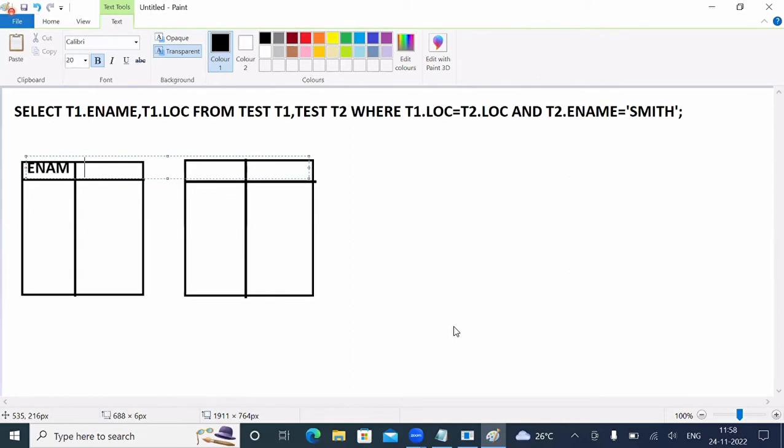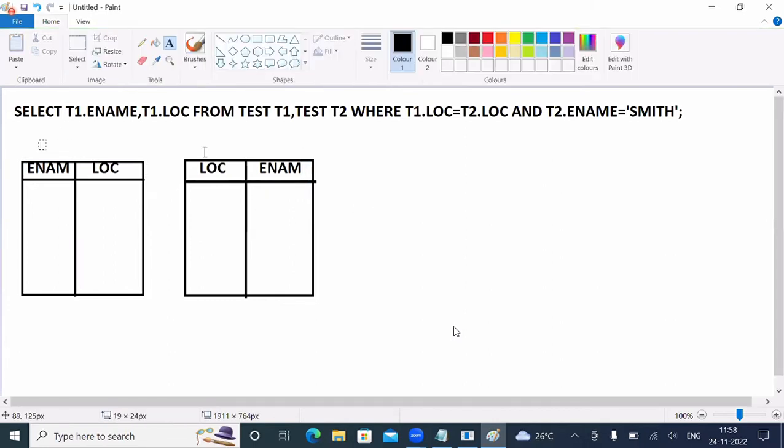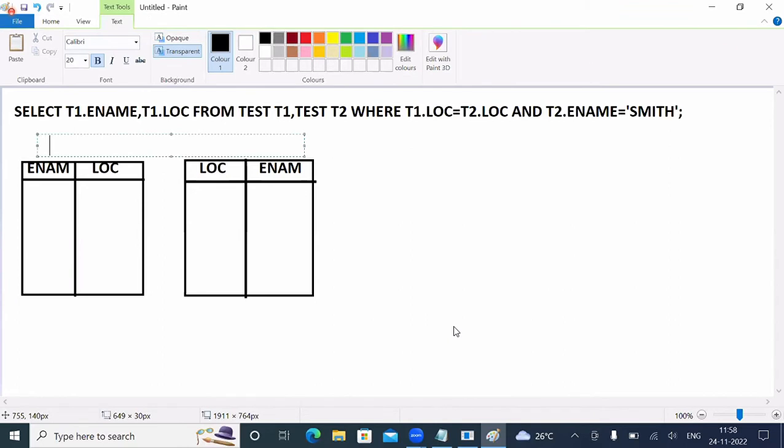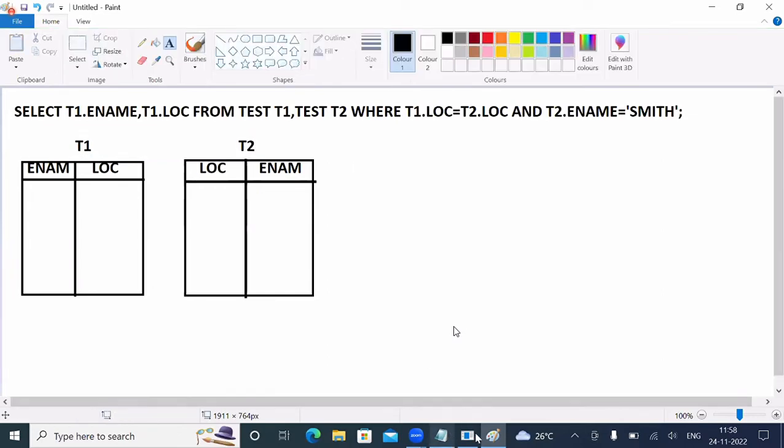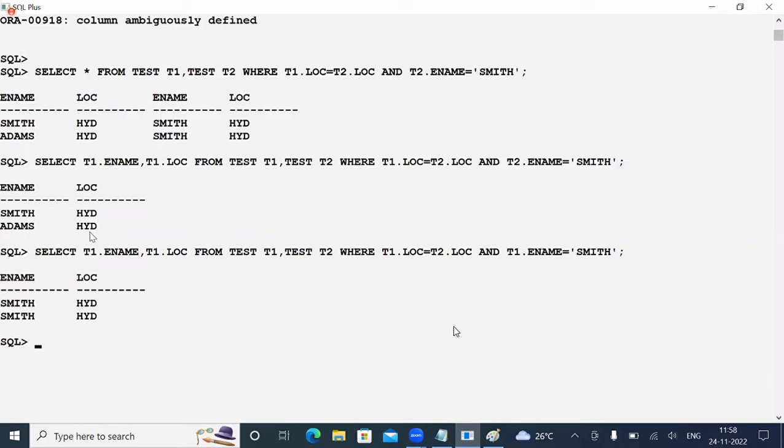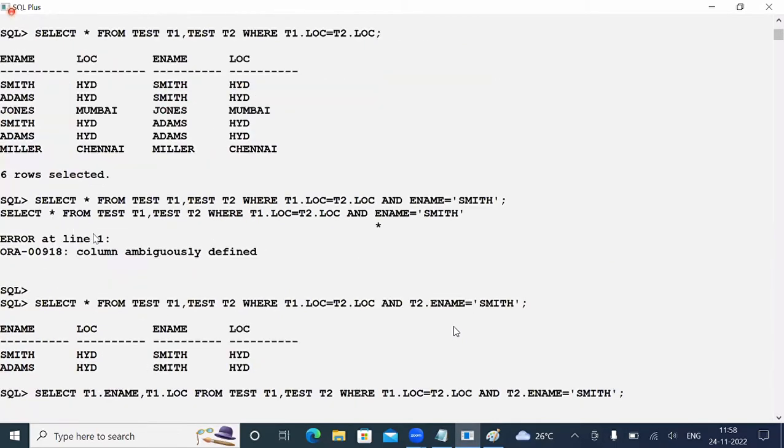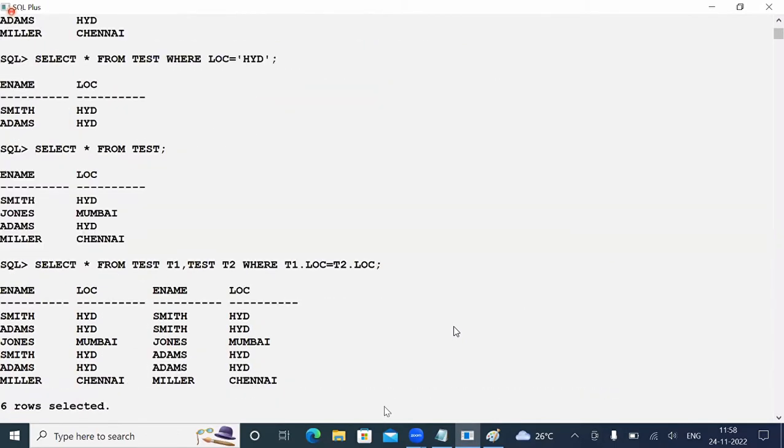E name, LOC, LOC, E name. And this is called the T1 alias table. This is the T2 alias table. Okay, that's fine. And come back to your table. So this is my table information that we have here.